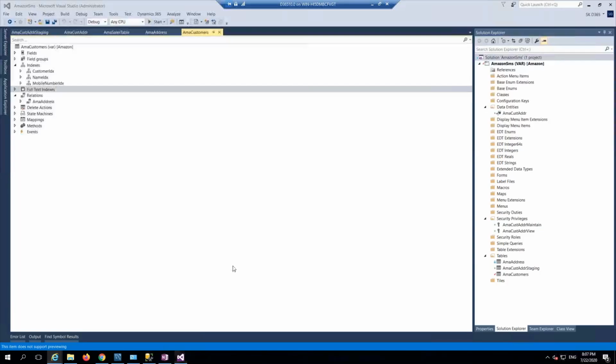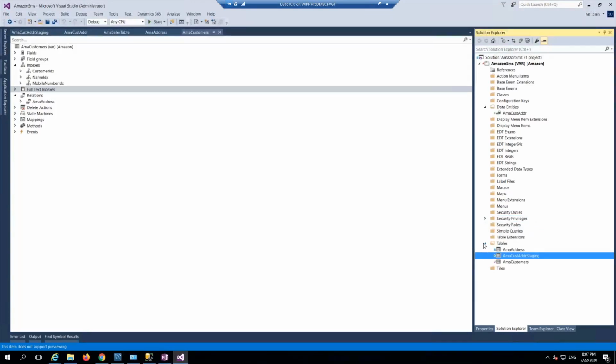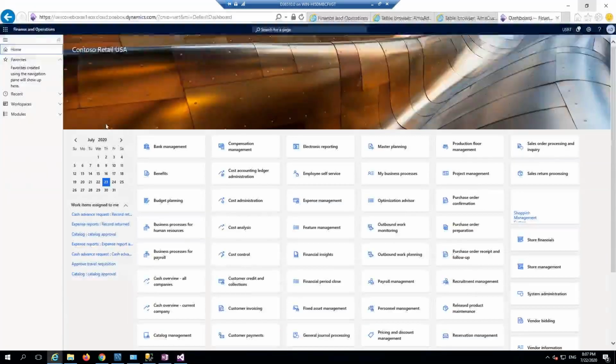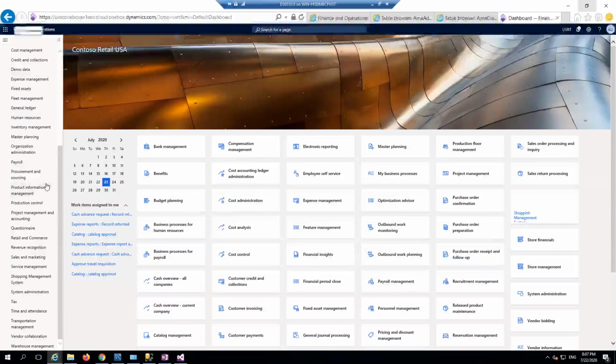So today I want you to do one thing. I want you to create the entity for the sales table and the entity for sales line, and if possible, create the entity for customers as well. We will see how to work with 3 tables, because creating a composite entity is very easy. I will show you how to do that, but I want you to create them at the first point.